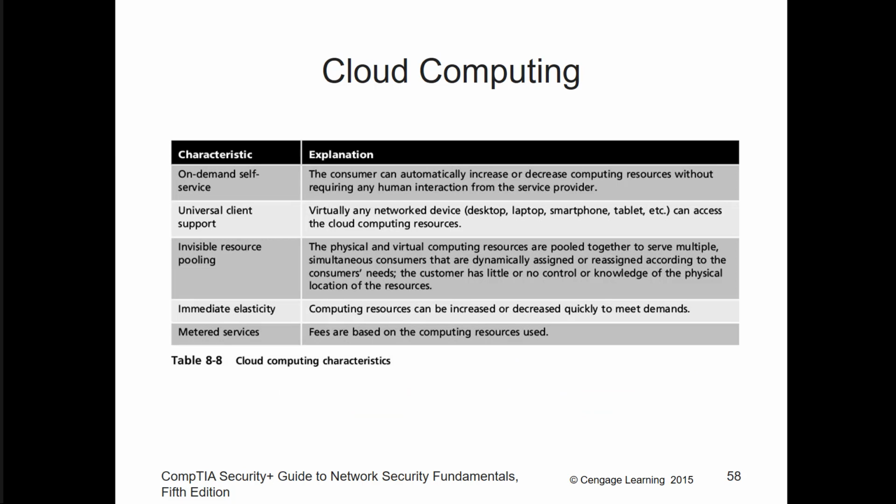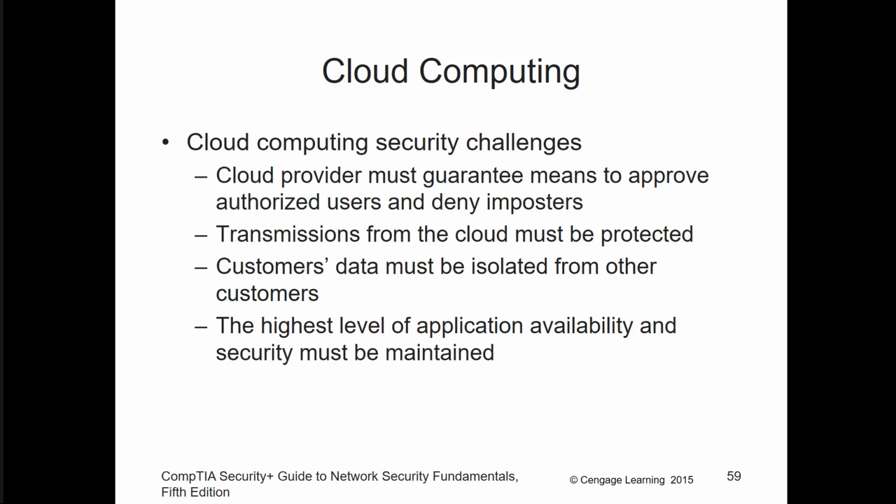The nice thing with cloud computing is it's on demand, it's universal, typically invisible resources, and they're elastic, meaning as you need them you can expand as required. Like Microsoft has Azure and Amazon has AWS, you only pay for what you need. Cloud computing security challenges is basically you're putting the data out on the cloud, and there are some regulatory issues that may come into effect there, but that's a whole other video topic.